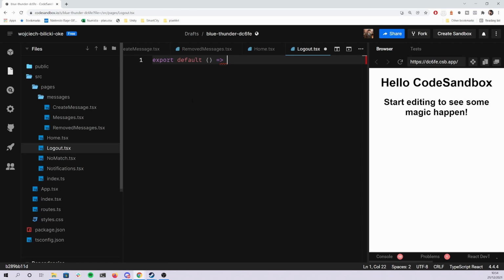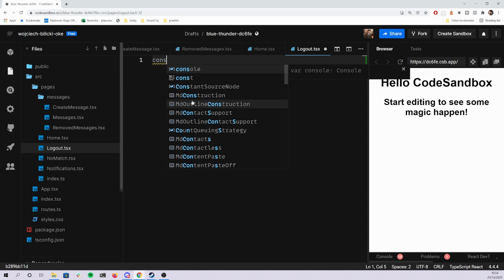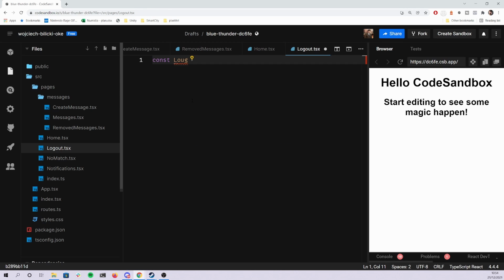Again, basically what you would do here in a real app is have some kind of effect that is being triggered whenever someone is coming to that page. So yeah, maybe let's be cool about it and do that.